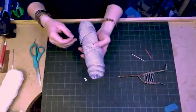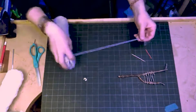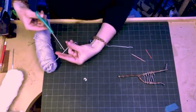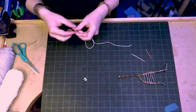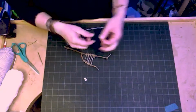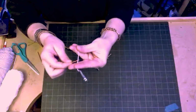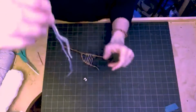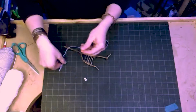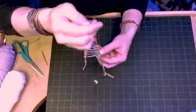So I'm picking 2 different colors of yarn today. And normally I like to work with nice long pieces, but because I want to show you as much as I can, I'm going to be working with shorter pieces. I prefer to work with a needle, but I want to show you how to work with a bobby pin. And just slip the yarn in. Make sure you watch your tail end because it's easy to pull right out. Take your stick and pick a side to start on and leave yourself a tail.